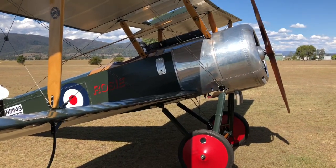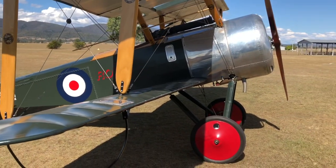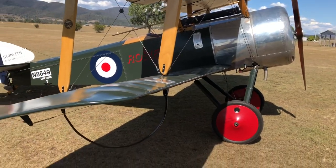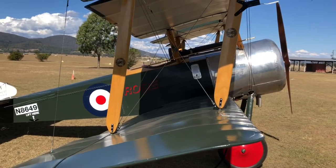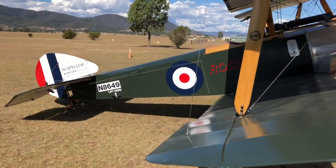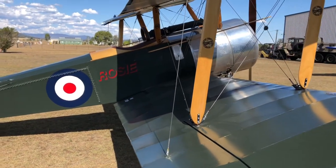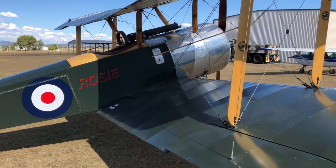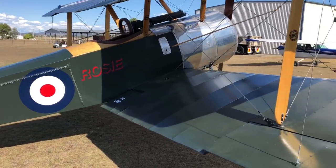This is, what have we got, about 5 hours on this now. So still learning all of the little details, but they're the main ones at the moment. Getting better every time, and we're still playing around with CG at the moment, which is helping a lot. But we are pretty happy with the engine now. It's performing quite nicely, and there's no sign of anything of vapor lock. So we're pretty happy with that.